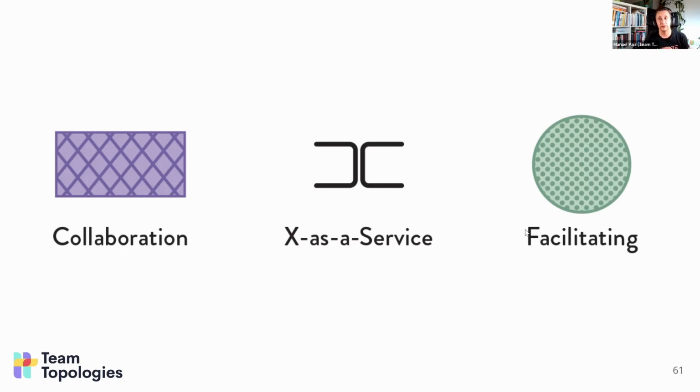It's not the old school, well, we have some shared services, so just everyone use this shared service. Often that shared service had a really poor interface, or was very hard to understand, or was badly documented because there was no incentive to make it really usable and developer friendly or engineering friendly. And so that's why the interaction mode is there, to say, okay, you might not need to actually communicate between teams if you have access to a service, but you need to make sure the service is really fit for purpose, it's easy to understand, it's reliable, etc.